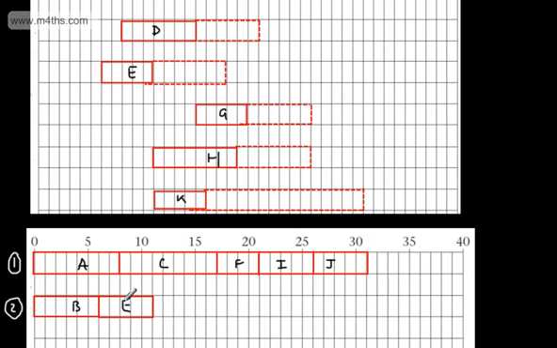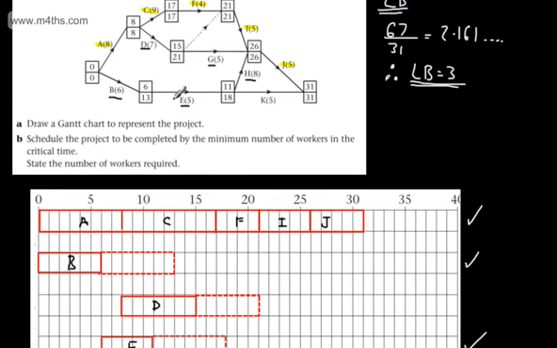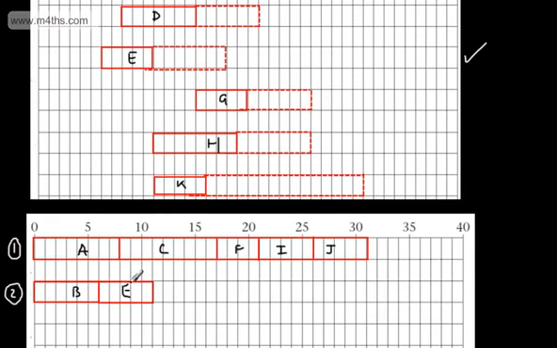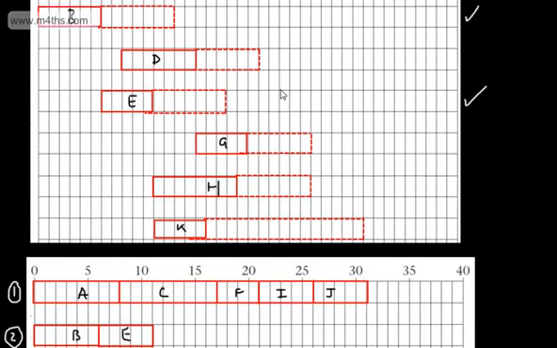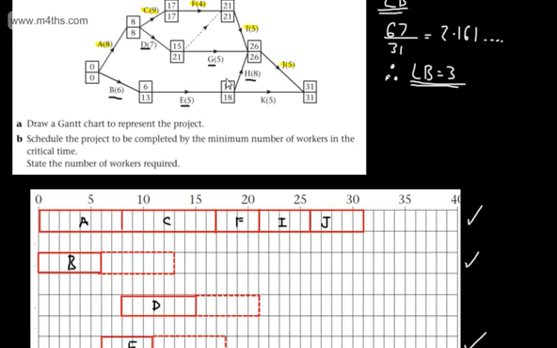So E is there. Now, when we're doing this, it's important to check that we are meeting the dependencies of the activity network. If we look at E, I've started it after B. B has to finish before E starts, so I'm not breaking any of the dependencies here. It's important that you go over at the end and check that you haven't done that. Remember, these all have to adhere to the precedence table that you completed this from, or if you like, the dependencies. Okay, so that's where we stand.